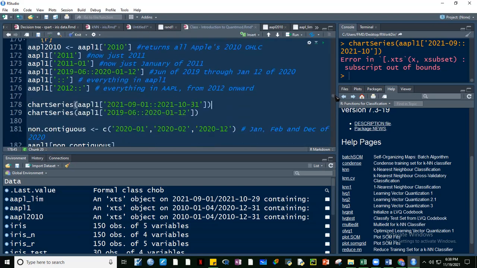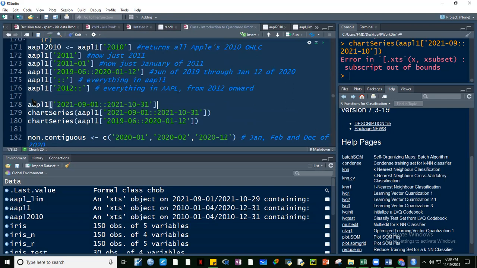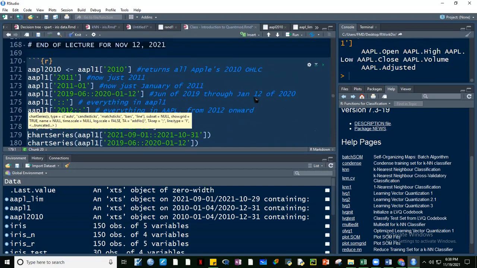Let me first run this. Control C. If you run this, there, it ran, guys. It was able to subset.